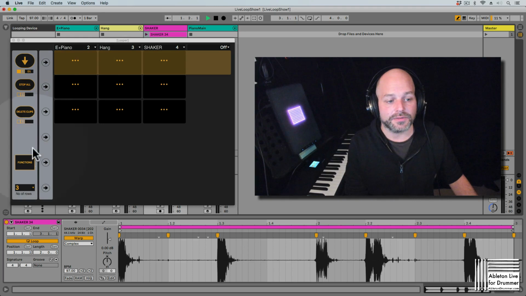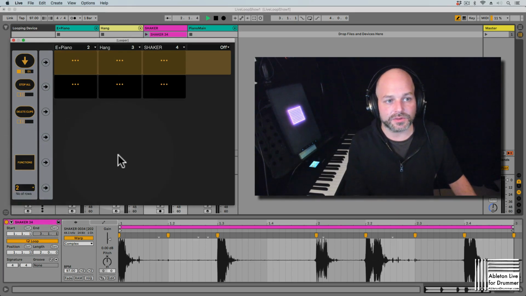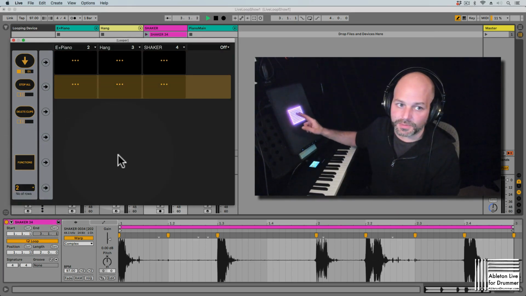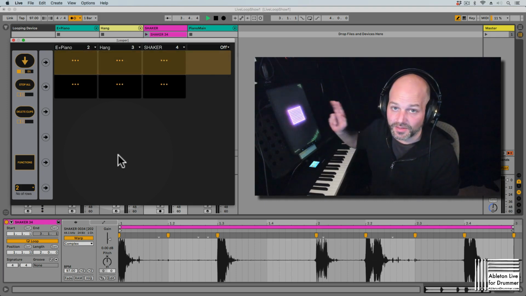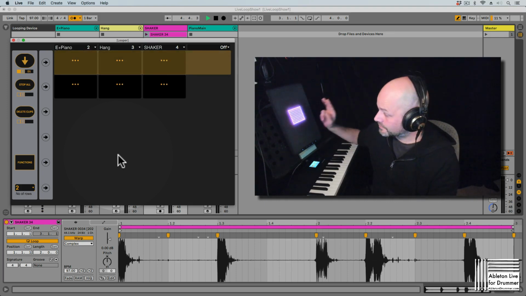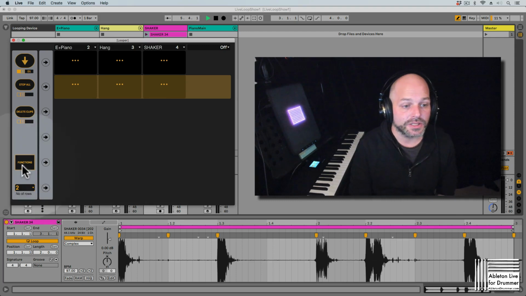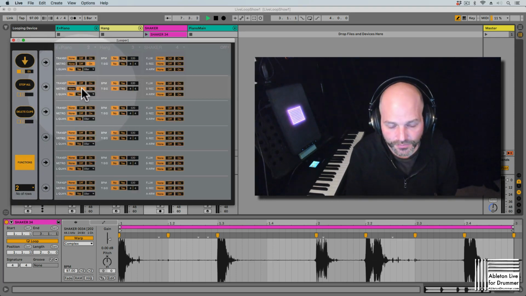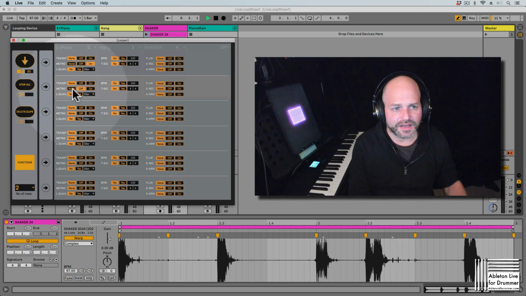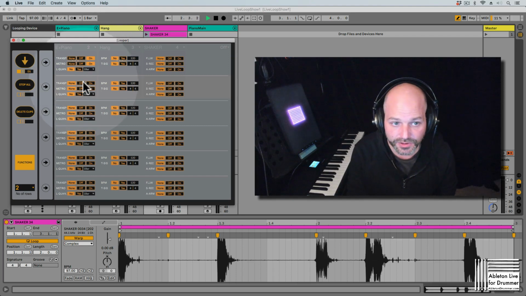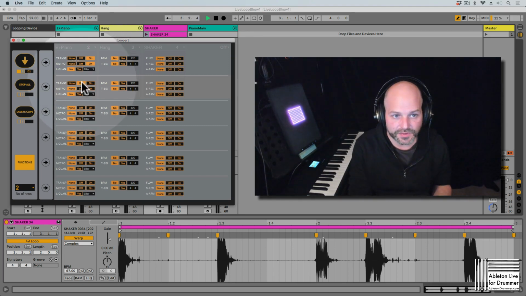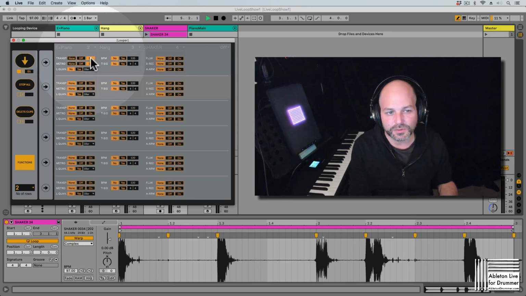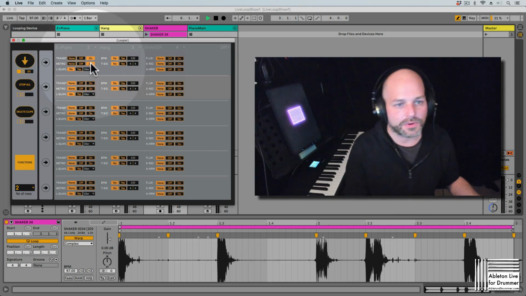So if I'm now, let's do 2 rows for now. If I'm now hitting this pad in row 1, the metronome is turned on. And on number 2, the metronome is turned off. So you can select different actions here, for example starting the transport or stopping the transport or no action. Really easy. So for the beginning, you probably want to start the transport and the metronome.